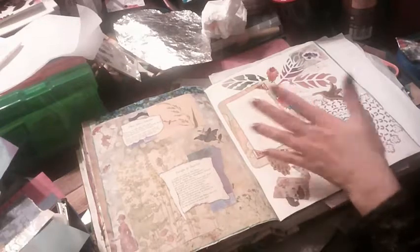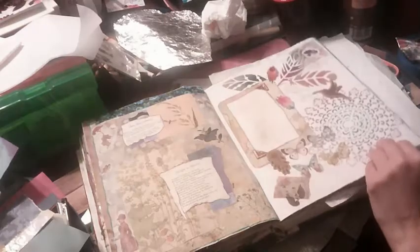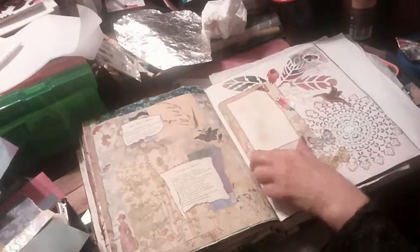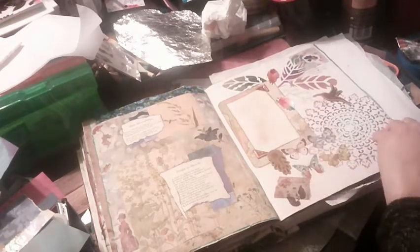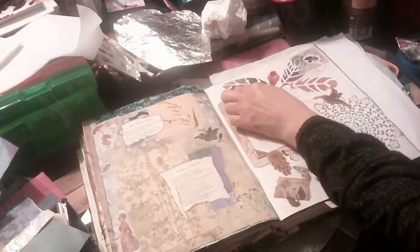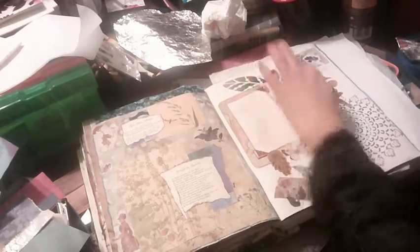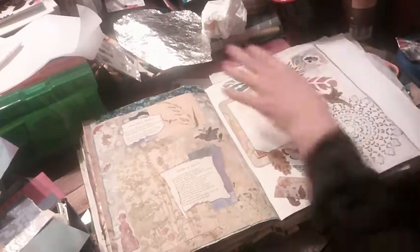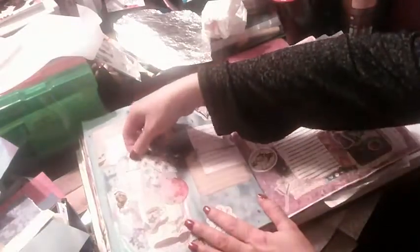I need to get some more Nortons that I already have for really cheap, and kind of use those. And these are some of the little, they look like photo corners, but they're stickers that I got at the Dollar Tree. And a few more little stickers I had gotten at the Dollar Tree, the little feathers. And I did this one, this is the Dollar Tree page apparently. But these are the little feather stencils I got there as well. And I absolutely love how they turned out with the gradients there with the stamp ink. I love it. And then this was my first attempt at a tag.